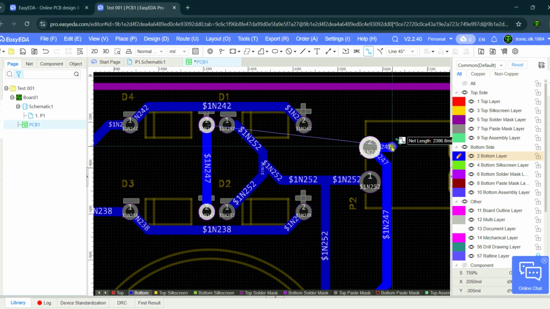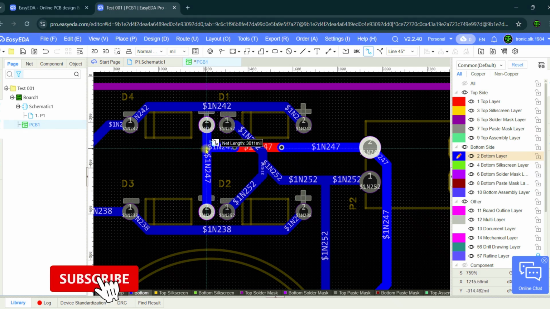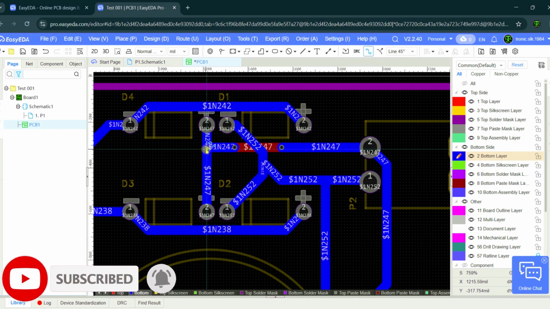Okay, it easily converts to a bottom layer track. At that point I create the wire. Here I double click and it automatically sets the wire. It automatically goes to the top layer as a jumper. Again I double click, it automatically creates the wire and converts to the bottom layer. After that, on top of that connection I click it. It ends the path.